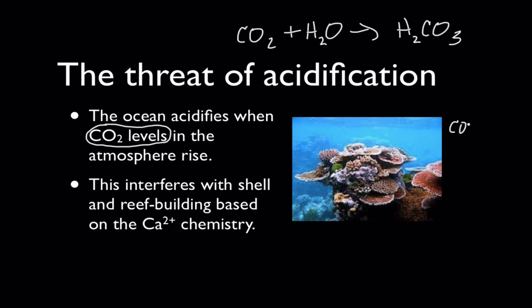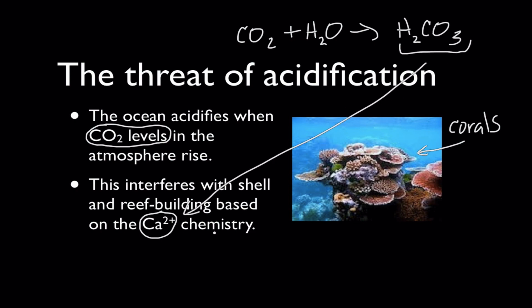We do know that this increased acidity, or lower pH, can interfere with corals. If you remember, coral animals are little jellyfish relatives that build this rocky material that builds coral reefs. Also many marine organisms like crabs and lobsters and shrimp and clams and oysters all build shells, and to do this, they have to work with calcium in the water. Increases in carbonic acid interfere with this calcium chemistry and interfere with proper shell formation in many animals. So a lot of scientists are worried about CO2 levels causing ocean acidification.